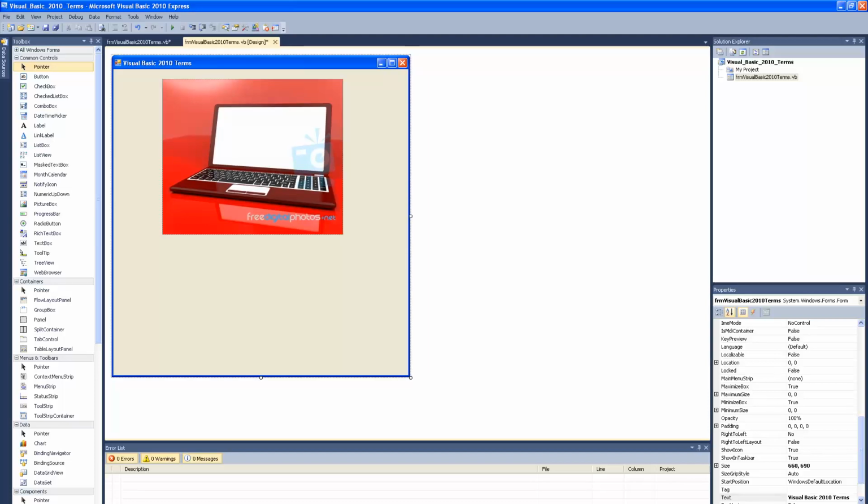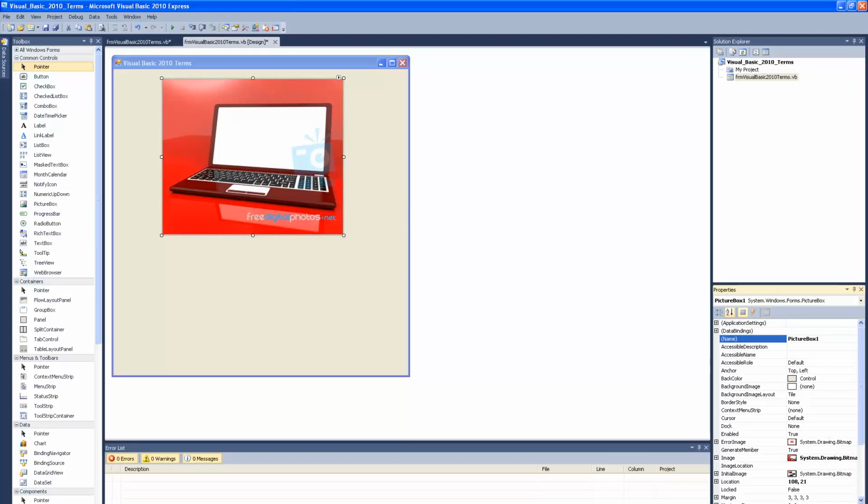With the picture box object selected, note that its name property needs to be changed to something meaningful. The reason this is so important is that meaningful names allow for objects to be easily referenced in coding. This will become increasingly apparent when we add code to our form. Let's change the name property to Pick Computer. Notice that the prefix PIC is used for a picture box object.